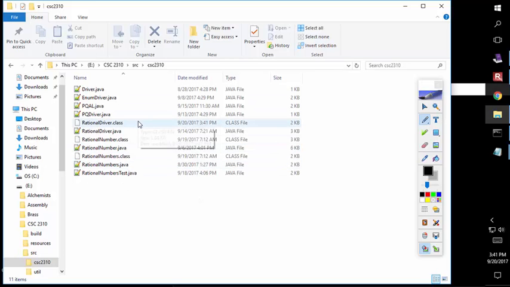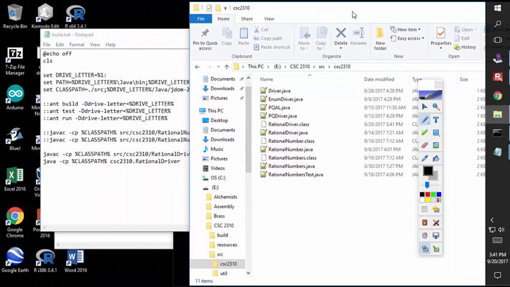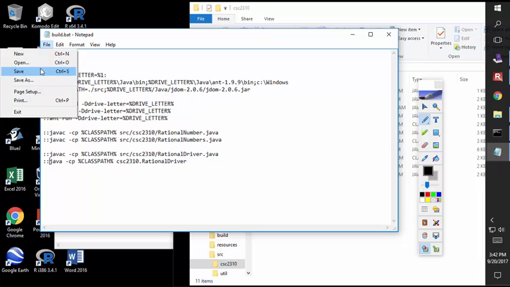So that's why programmers have developed this tendency to have their compiled files go into a separate directory, so that when they come look at their source files, they don't have to worry about their directory being clogged up with a bunch of other stuff that's not source files. Okay? So we would have to manually put some instructions in our batch file that do that for us as well, if that's what we want. Well, Ant's set up to do that, so we should use Ant to do it. But that's all called build management. Okay? When I start using another program to help me with this process of compiling and running, that's build management.